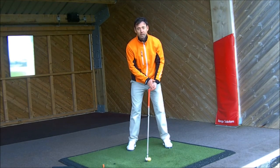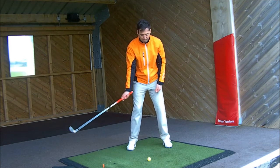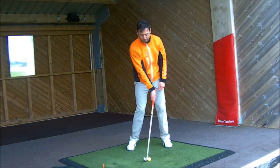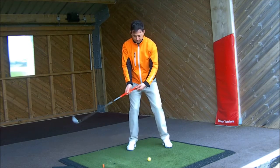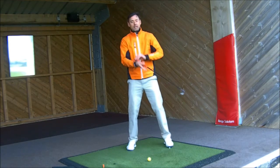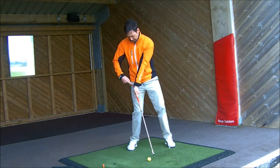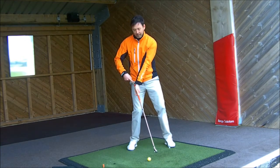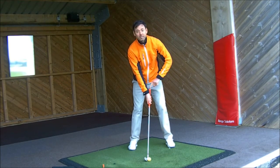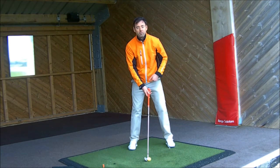From there, the key part is having the shaft leaning slightly forward. You'll see the top of the grip is ever so slightly in front of the golf ball, and what that does is ensure that the shaft leads the club head, so you're striking down into the golf ball. What we don't want to see at impact is the shaft getting behind and the club overtaking it — where you release the hands and the club head is now in front of the grip. So the grip should point towards the inside of your left thigh and always stay in that position.